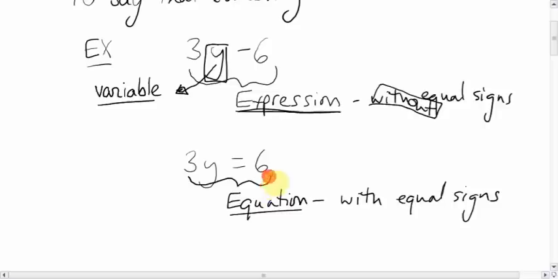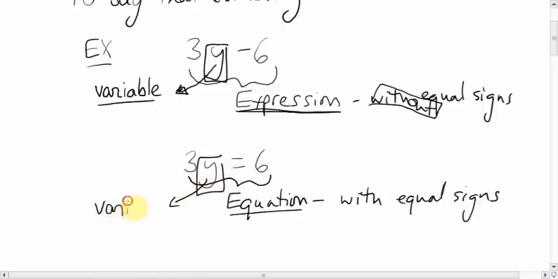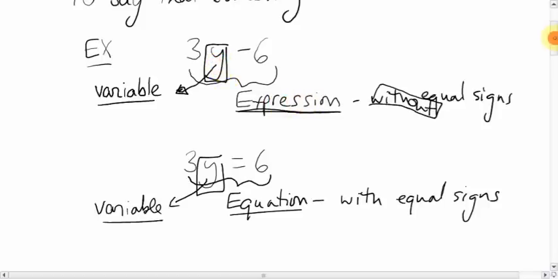With an equation, we would have to do some work to figure out what y actually is. The way you'd read '3y = 6' is '3 times some number equals 6.' And that number is 2. In an equation, the letter is still the variable, but we know exactly what it is. So: if there's no equal sign, it's an expression; if there is an equal sign, it's an equation. For equations, you give an answer for what the unknown letter is. For expressions, you can only simplify them — you don't have to figure out what the letter is.